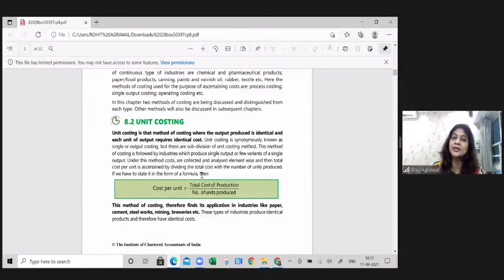Second thing is, Jasmine, I can calculate overhead on the basis of labor. If I'm a labor-intensive organization, I may calculate overheads on the basis of labor. If I'm a machine-intensive organization, I can absorb overheads on the basis of machine. If I want to absorb on the basis of prime cost, I can do that. If I want to absorb on the basis of labor cost, I can do that. So it depends upon which methodology of overhead absorption I'm following. Right, Jasmine? Okay.